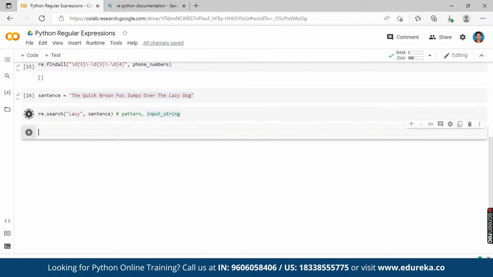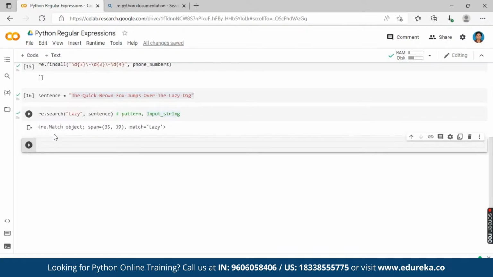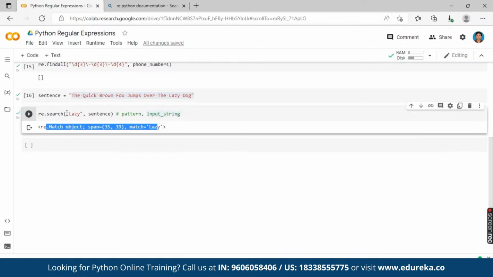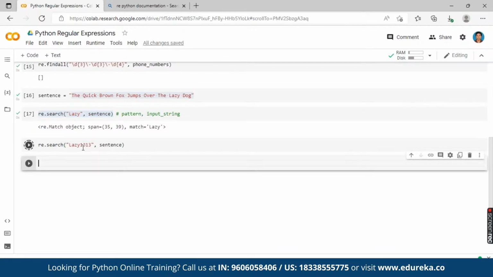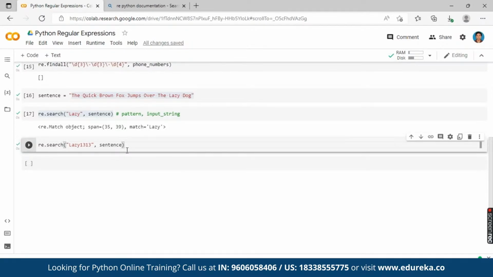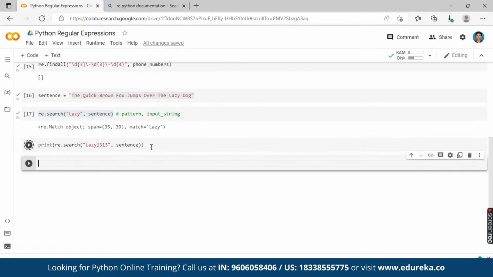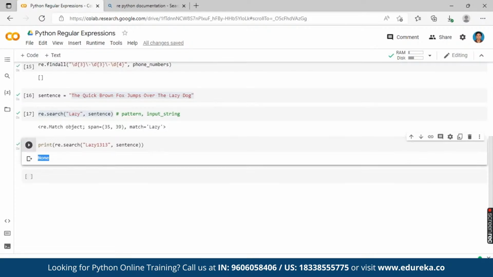Now, whenever you do a search on any particular regular expression, like using search, the way it comes back is like this. So if at all there is a match, it shows you a regular expression object like this. If the match didn't happen, like in this case, let's say I'm putting something else, there is no match. So when there is no match, it returns a value called None. Here our Google Colab is not showing us. Let me print and see if I can show you that. See, this is what it throws.